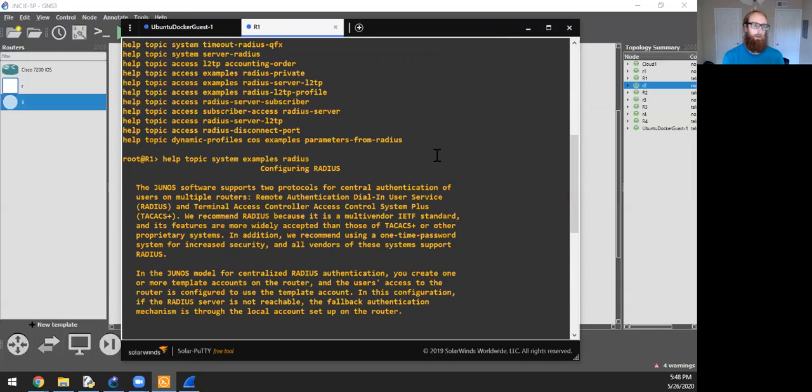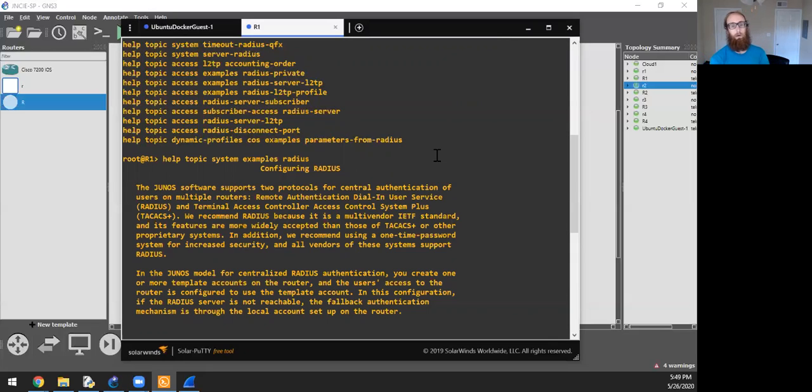So configuring radius, the Junos software supports 2 protocols for central authentication of users on multiple routers, remote authentication dial-in user service radius, and terminal access controller access control system plus, TACACS plus, okay. We recommend radius because it is a multi-vendor IETF standard, and its features are more widely accepted than those of TACACS plus or other proprietary systems.